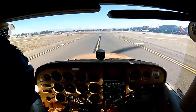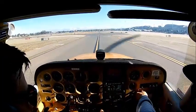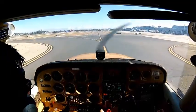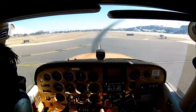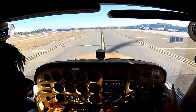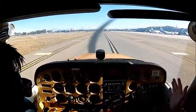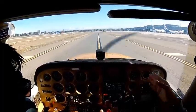That's Quebec Bravo. Check your transponder on. Transponder's now on, 8 Quebec Bravo. Yep. King Air 0 Tango Juliet, contact SoCal departure. Remember, every time you forward power, you might need a little bit more right rudder than left rudder. So that's why you feel like you're maintaining constant pressure, but you need that much more right rudder. Alright, so you want to tap the brake to just nudge it over.